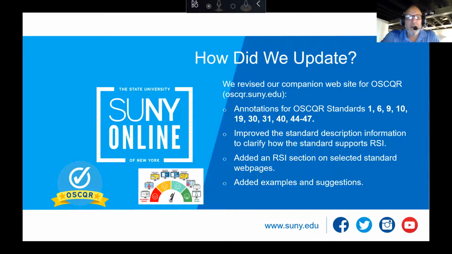Okay, Dave, there was another comment in the chat that I think is worth repeating: OSCQR itself is OER, so it can be edited for any campus, any department. So even these changes that we've infused into it are all editable, because the electronic version, or the Google version of OSCQR, is all editable.